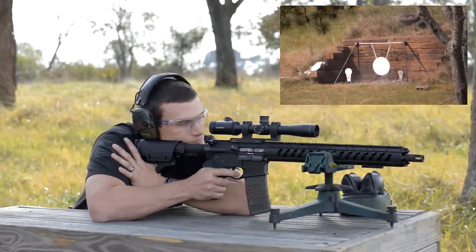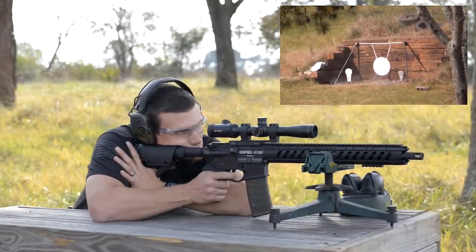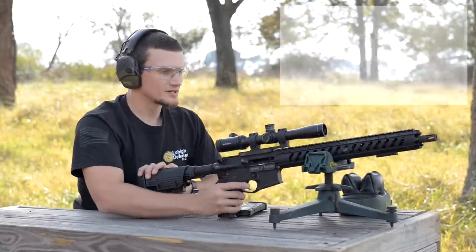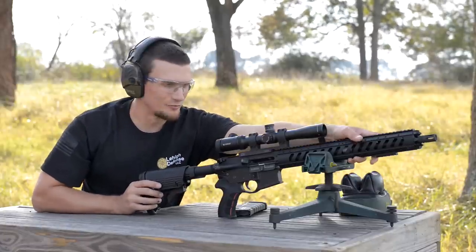Yeah, you're shooting them into about a 3.5-inch group at that rate. A little high, but right in there. Not bad. Not too shabby. No, not at all. Well, gun's getting a little warm. Put a lot of rounds through it.